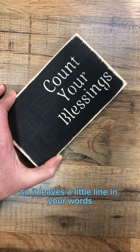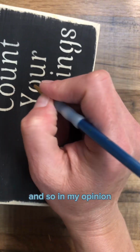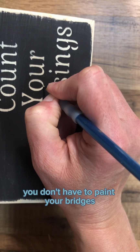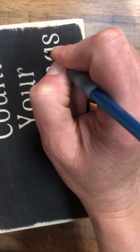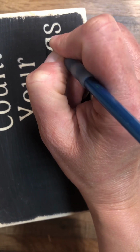So it leaves a little line in your words, and so in my opinion, it looks best if you paint these. This is an optional step. You don't have to paint your bridges, but if you can, I would recommend that you paint them. In my opinion, it gives the sign a nice finished look.